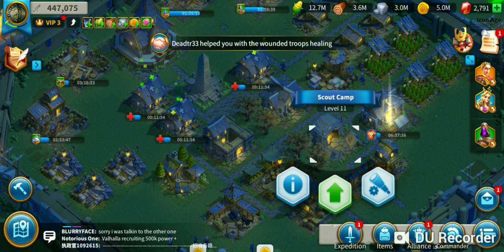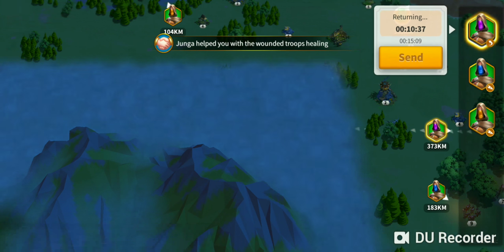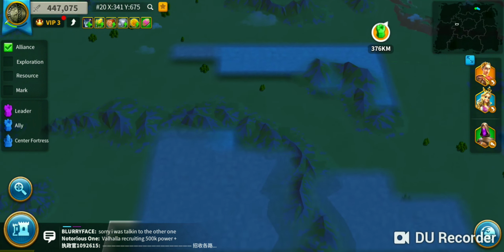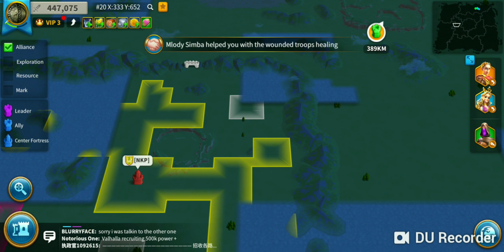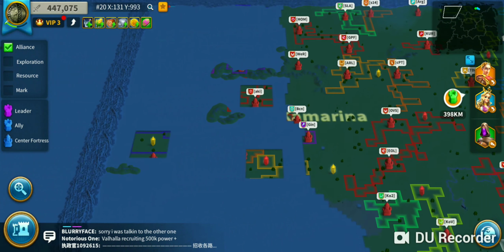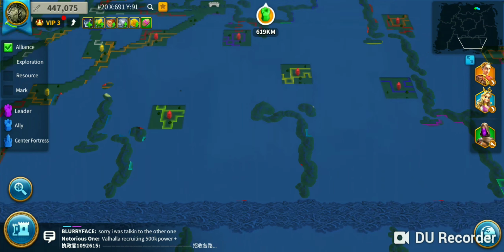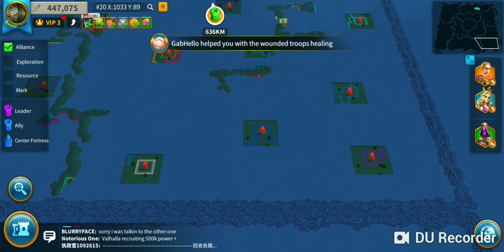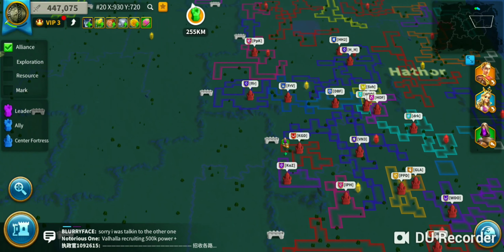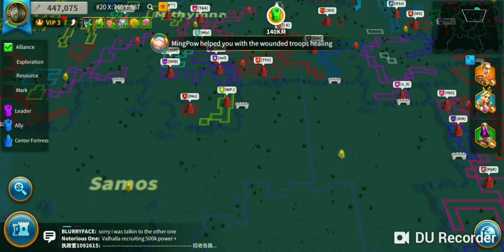When you're scouting, this is the scout camp. Hit the telescope here, and you're going to explore. When you explore, your scout will go through the fog in the game to clear up the map. As you can see, I have a lot of fog cleared. But when you first start the game, it's pretty much nothing but fog. You're not going to be able to see anything. So you're going to have to use your horse, your scout I should say, over and over and over again to get rid of the fog to see what's going on on the map.